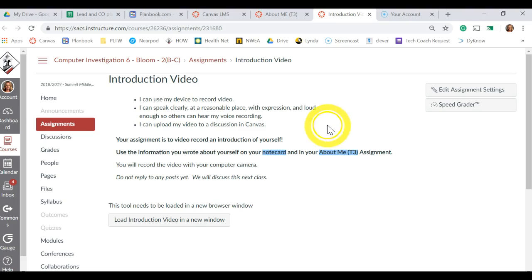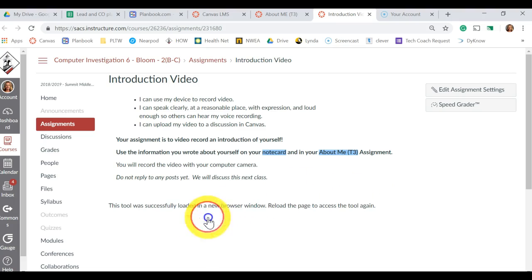You'll use those two things to help you come up with what you're going to say in your video recording. Make sure that you speak clearly, at a reasonable pace, with expression, and loud enough so that others can hear your voice. This is an introduction video, so make sure that it is professional, but you're still taking time to introduce yourself to your classmates.